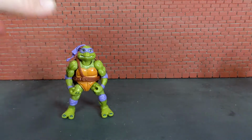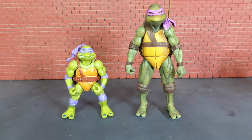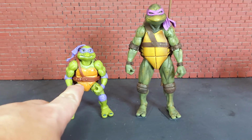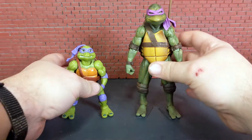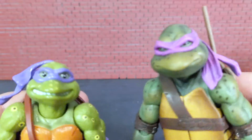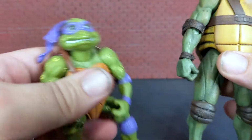Next up we'll do Donatello. So here is 1991 Donatello and the NECA Donatello. Obviously the NECA figure is going to be so much more detailed and look so much more like the movie, just because of the technology and the cost of these figures. This was probably $5 back in 1991, and this guy on his own, if you found him single packed at GameStop, was maybe $25. But I got these turtles from the San Diego Comic-Con set, where I got all 4 turtles in the movie type box. But you'll see here that this one looks like you pulled it out of the screen, and the other one is kind of cartoony, but again, it speaks to the times.